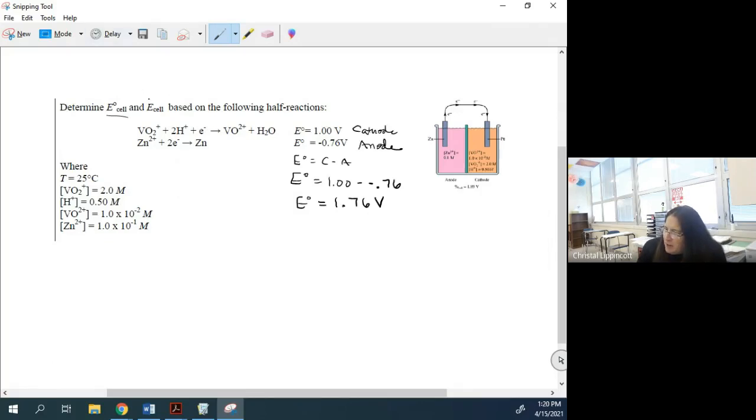Yeah, we've got to figure out E cell now. So when we do that, we've got to balance this half reaction. Without having to rewrite this whole thing, to spot how many electrons you're going to have, can you look and see what the least common multiple is between these? 2. So we could flip this guy around and write the extra coefficients on here. So this would be a 2 and this would be a 4 and this would be a 2 and this would be a 2 and this would be a 2.